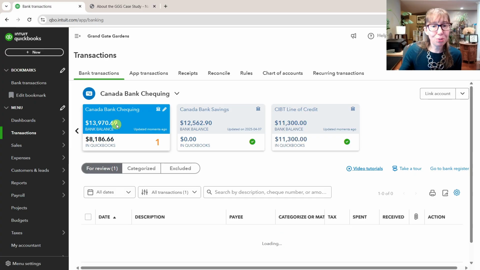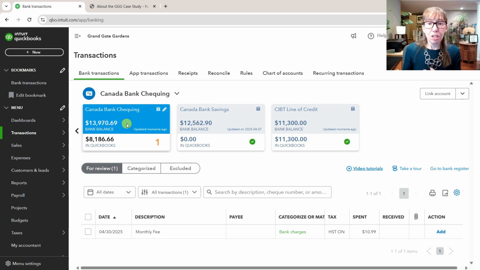Now let's go over to Canada Bank Checking. We can see that there is just the one bank feed info line, but QuickBooks can't find a match. It can't find its soulmate. That's why I call this a lonely single. Now, there are different ways to approach resolving the lonely singles on your bank feed. I'm going to discuss those in a later video.